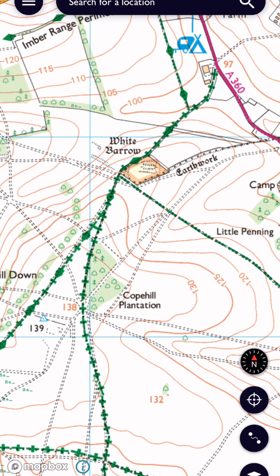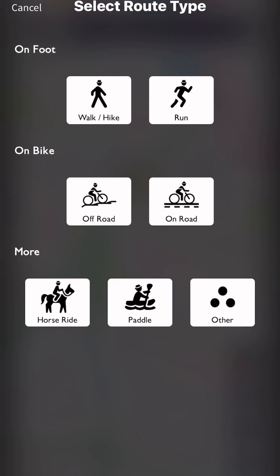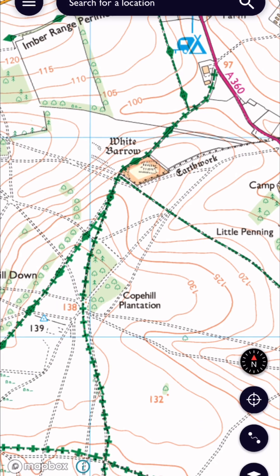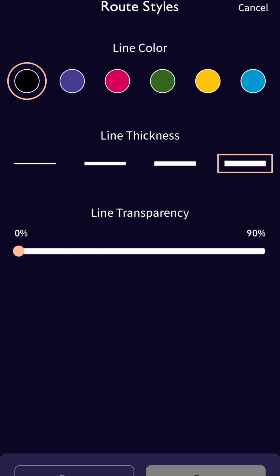So how do we plot a route? You've got your three bars at the top — press them and you go to 'create route': on foot, on bike, on more. We're going 'more' and then 'other'. You've got your black slide-down bar where it says plot, undo, style, remove, close, etc. Go into 'style' — that gives you the colour of line you want. I find black is the best line colour because you're following this on your phone on the bike so it needs to be quite clear. Red and green seem to just blend in with everything, so I've gone black and thick.